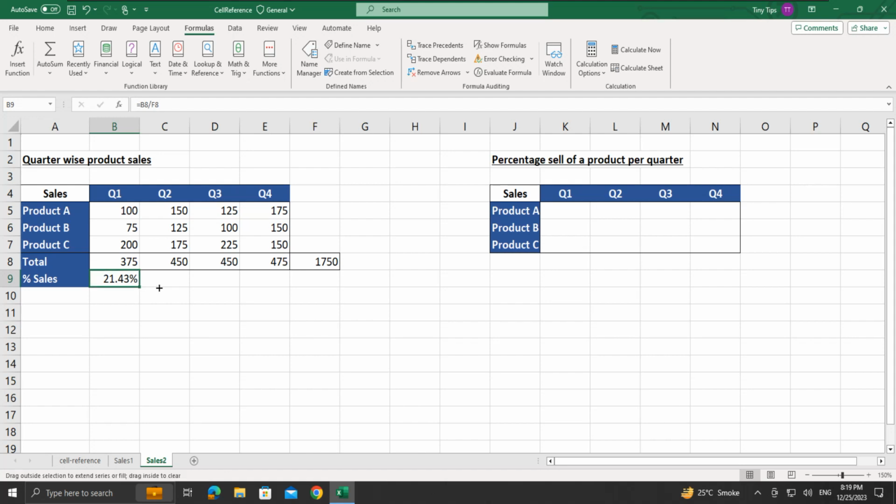Now let us apply the formula across all the remaining quarter columns. We see that we get an error. If we check the formulas in the cells, we see that as we move across the columns, the cell reference of total sales is getting updated and moving relatively. We want the denominator cell reference, referring to total annual sales in the formula, to be locked at cell F8. Since we are applying the formula across the columns in the percentage sales row, the reference to the annual sales is also moving across the columns.